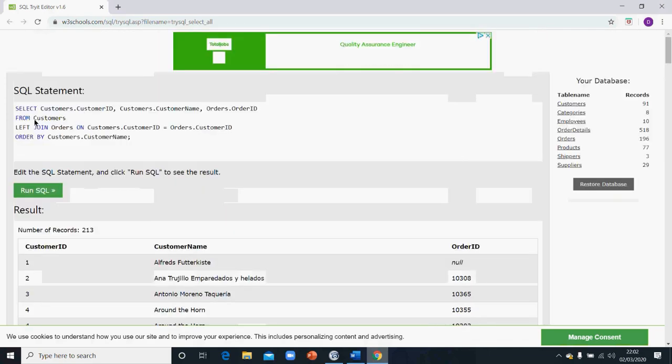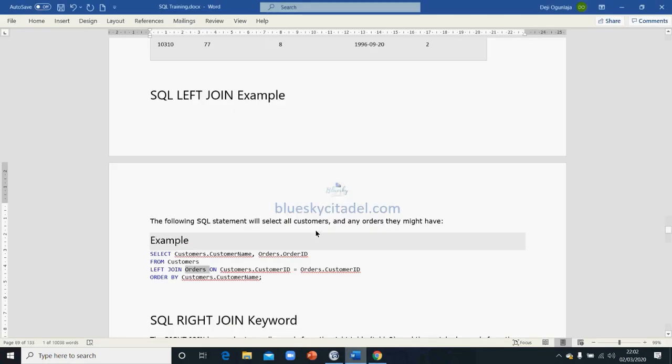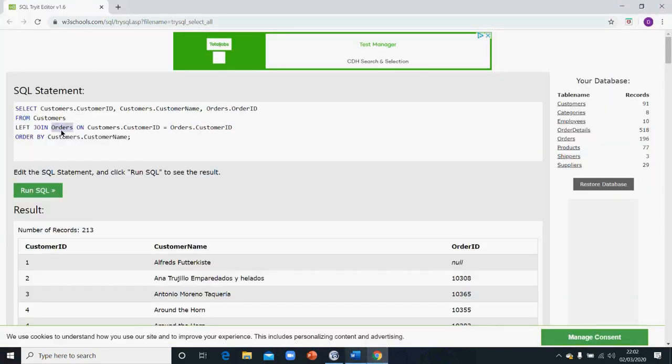So you look at the first, the left one, because we are talking about the left join. With the left join, I want all customers with corresponding order. So that's how to do it basically. Even if there is no order, you're still going to return it. The second one, which is the right join, is the reverse basically. So you want to return all table two records with corresponding table one. If you flip that in this order now, I want all orders with corresponding customers.